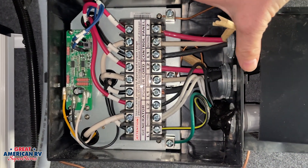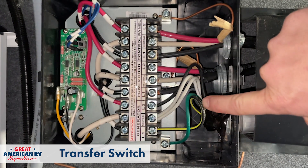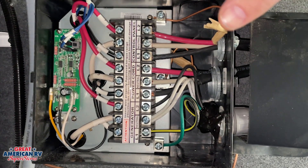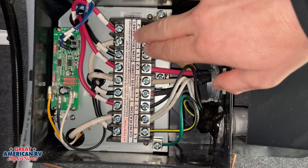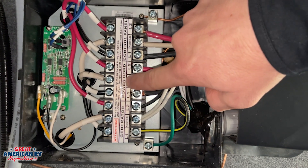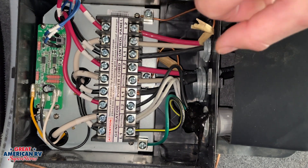So in the event we have a generator, you will also have what is called a transfer switch. This transfer switch decides where that power is going to come from. So we can see here, we have our generator wiring right here with our two poles coming in and our power cord with our two poles coming in. And then our control panel here — this would go out to what is our breaker panel. And we can see where these wires will feed from these sources to our control panel. It will decide that if our generator is running and providing power, it will pull from the generator and send it over to the control panel. If we are plugged in, it will pull from the power cord power to our control panel. So this is basically just a diversion of where that power is coming from and what it's going to connect to.